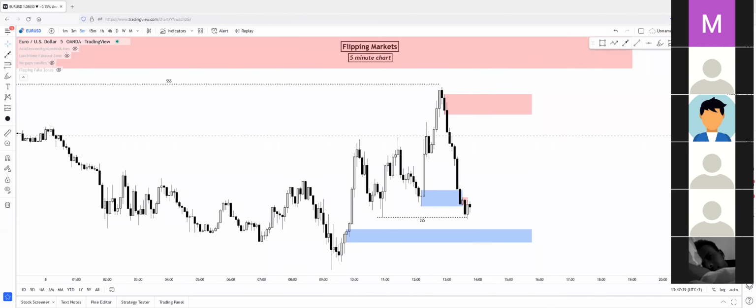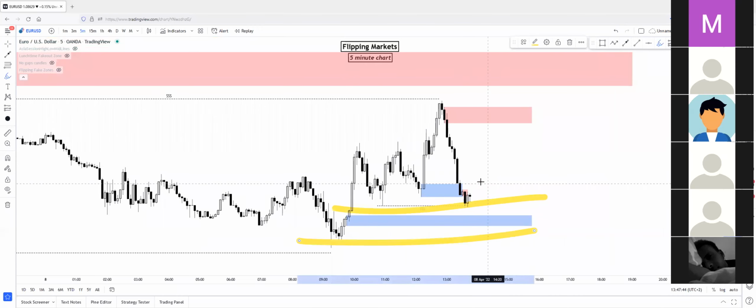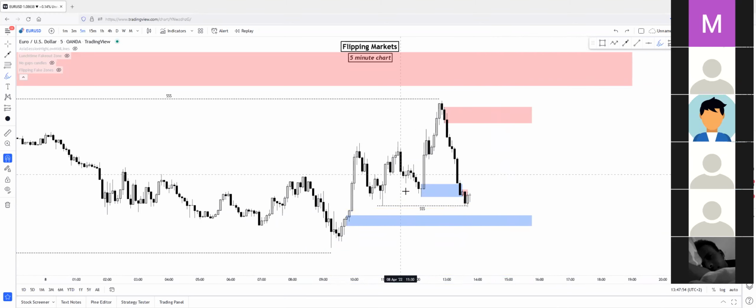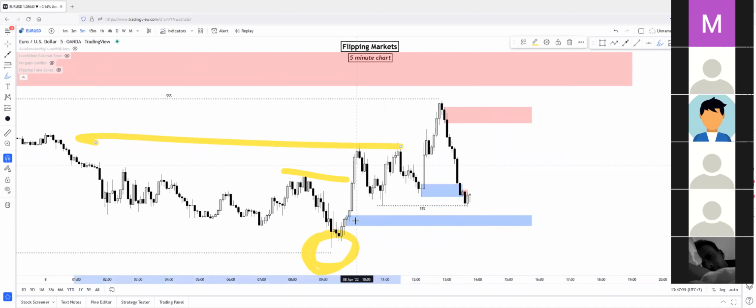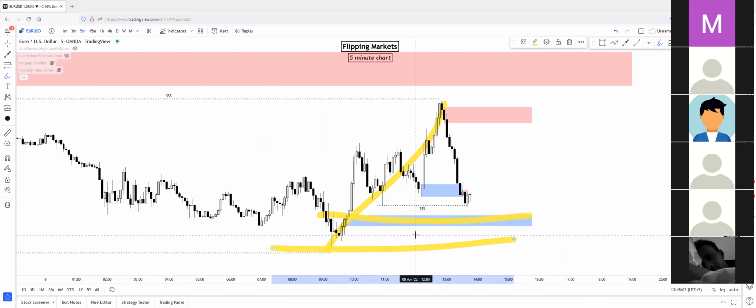And sorry, one more important thing. This zone, this demand level will be broken for sure. We just have to find a good opportunity and ride the order flow to break this zone. This zone will be broken for sure. Why? Because price reversed in the middle of nowhere, and it has changed character in the middle of nowhere. So this will be our liquidity. This is just a pullback, and this demand zone will be broken for sure sooner or later.